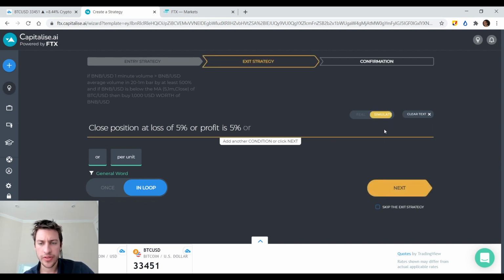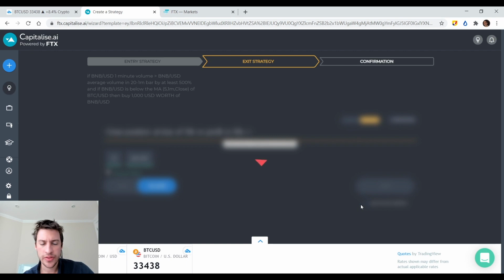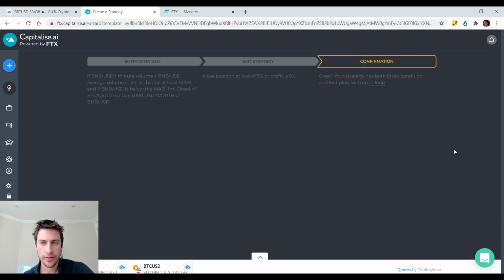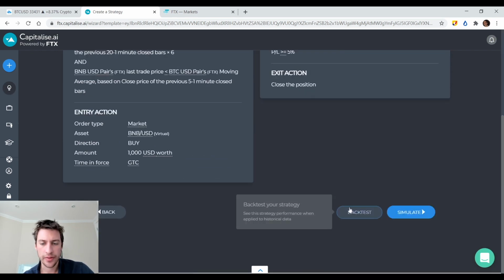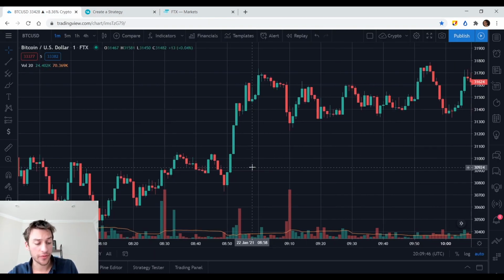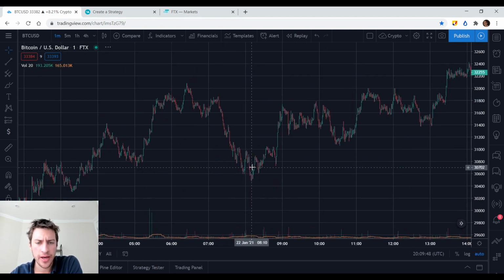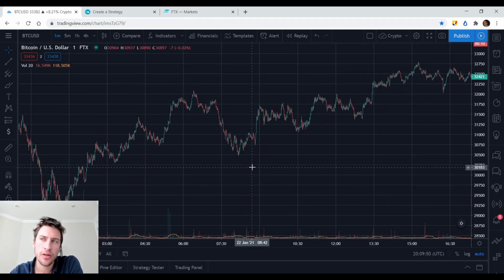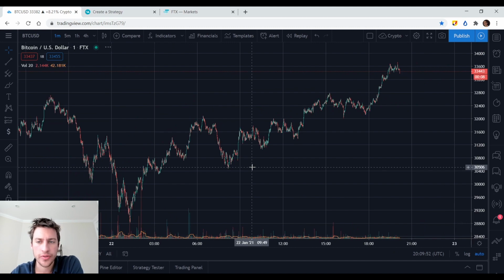And if I want to simulate this, I would click simulate, next, and then it's going to backtest. So why I think that this is important is a few reasons. First of all, I believe that volume spike strategy, so buying when there's a burst of sell volume, is typically better, I think, than something like RSI, MFI, or MACD, or stochastics.